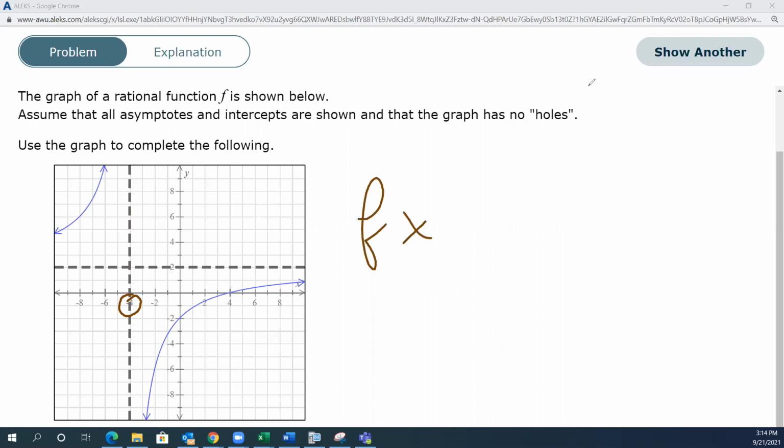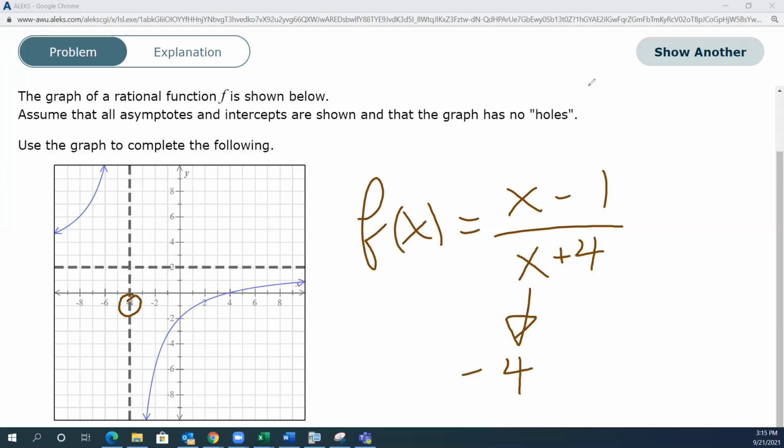So the function might be something like this. Well, guess what's going to make the function undefined, or make the denominator 0? -4 is going to be the problem number. And so at x equals -4, we get this dotted vertical line that we call a vertical asymptote. Okay, that's what this is called. And oh, good, it got spelled already. Okay, so the asymptote. I know it looks kind of funky. I don't even know where that comes from or its etymology, but that's fine.